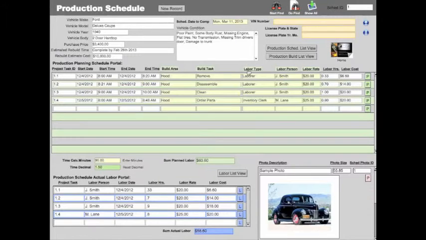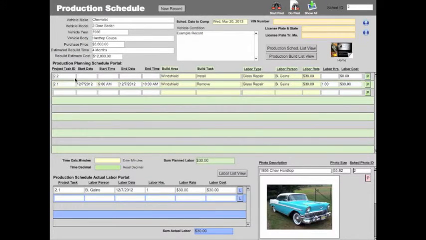So if I went over to the number 2, you can see that this is a different record, where actually, if I go to the next record, then you can see this is the next record. And in this case, it's a Chevrolet, it's a 56, and it's going to be rotisserie rebuilt. In this case, the work is going to start, and there's nothing in there as far as the schedule. All the non-scheduled items will go to the top of the list. Then the scheduled ones will be below that, so that you know that you've got to schedule anything that's at the top. So it's sorted by the dates in this case.